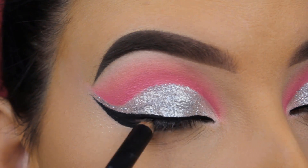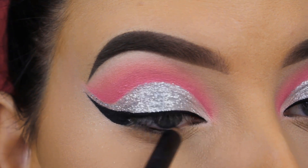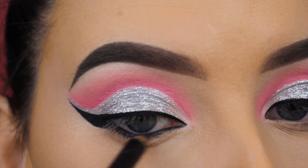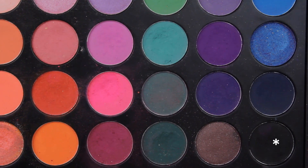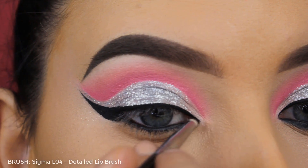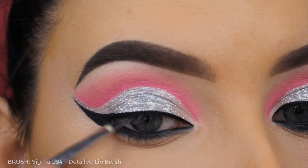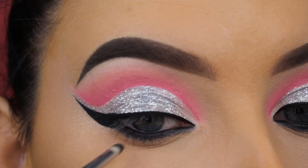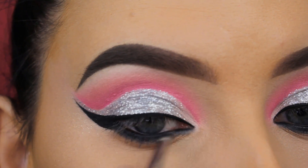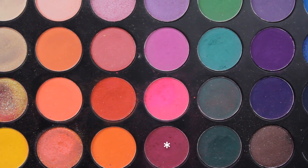Since I went for a very thick black eyeliner, I wanted to use some black in the waterline and underneath the lower lash line to make it connect with the wing and create more of a smoky effect. I'm blending this in the waterline. Now I'm using the black eyeshadow shade from the Morphe 35BI palette, softly pressing this right underneath the lower lash line and slightly on top of the waterline. Don't do this if you're wearing contacts — it might get in your eyes and won't feel comfortable.